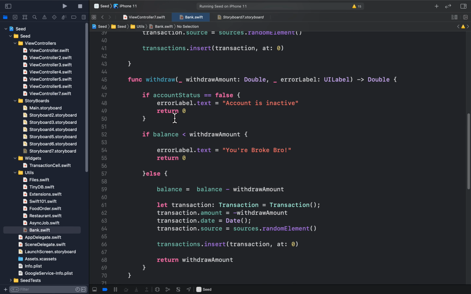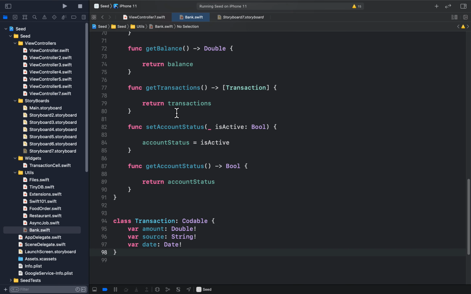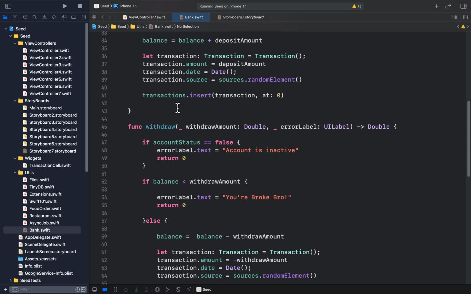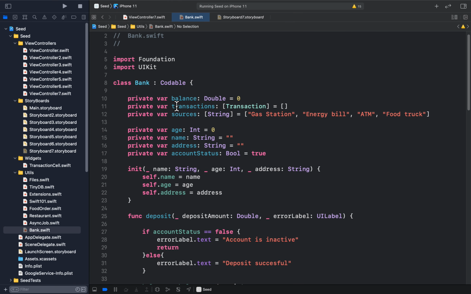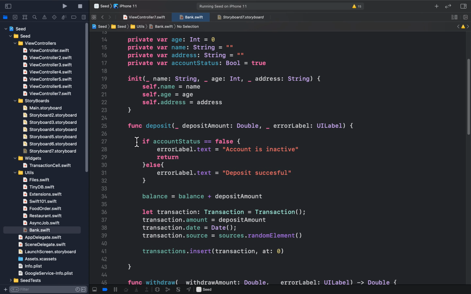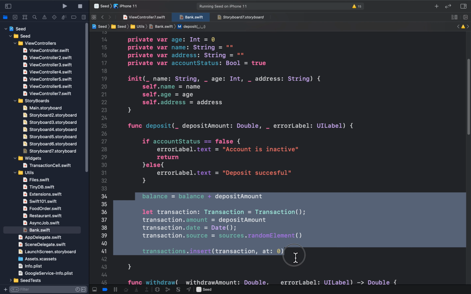I recommend, by the way, in your free time, take some time and study this class. See the thinking behind it. Study it and understand how it works: the if statements, the functions, how I packaged each function, and how I thought about the functions I needed to create in order for this banking to work. Think about all this and check out especially the if statements that come before each transaction.